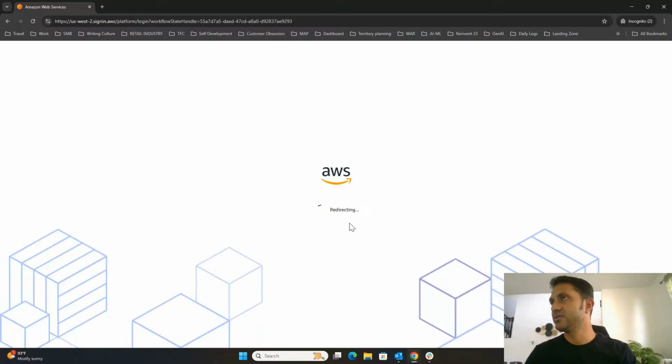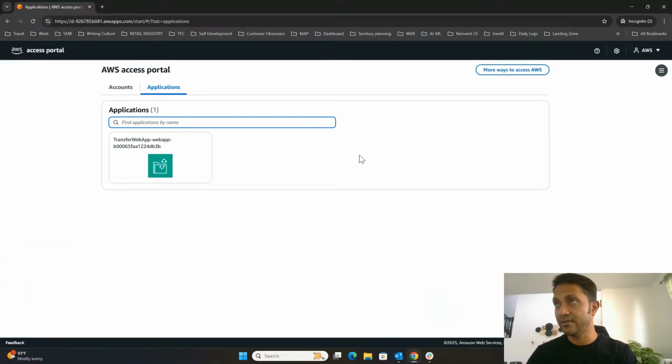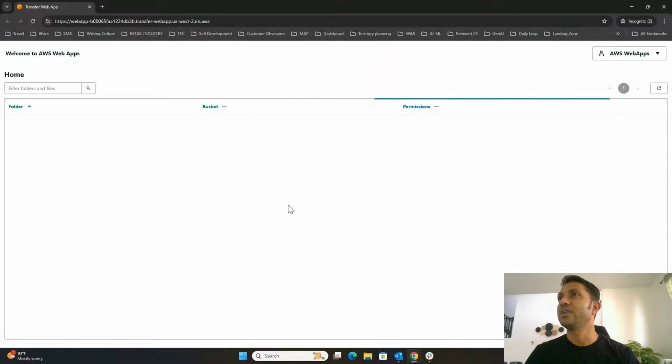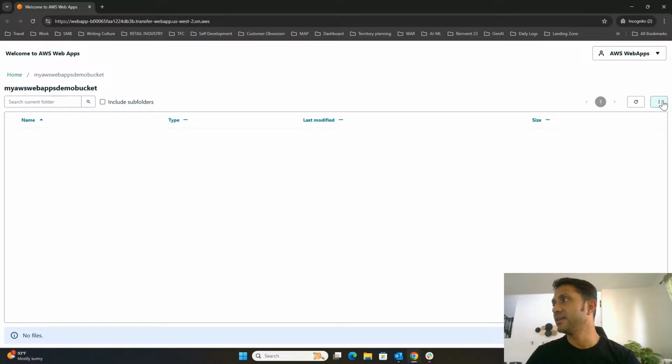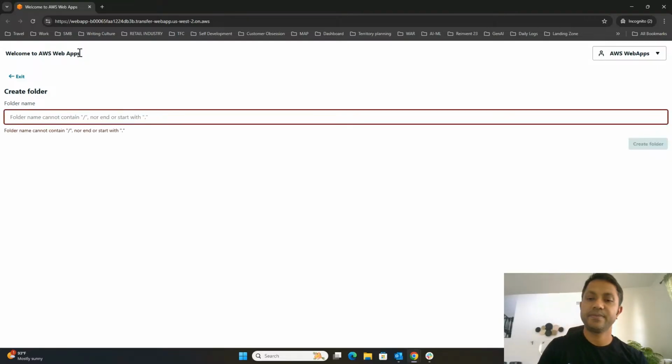All right. So when they log in, based on the permissions that you give, they're gonna see this folder. For example, my AWS Web Apps demo bucket, they can log into this folder, and based on the read write access I have given, they can create their own folder. So let's say I create a new folder, test folder, or maybe inbound.